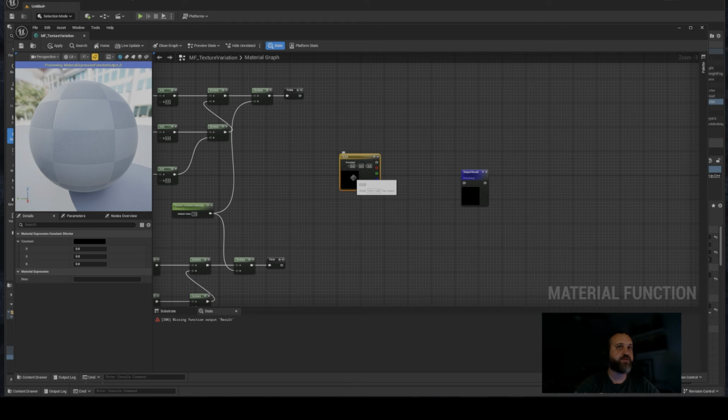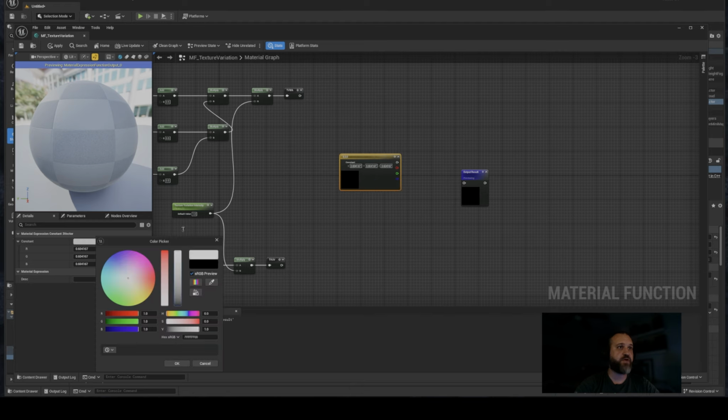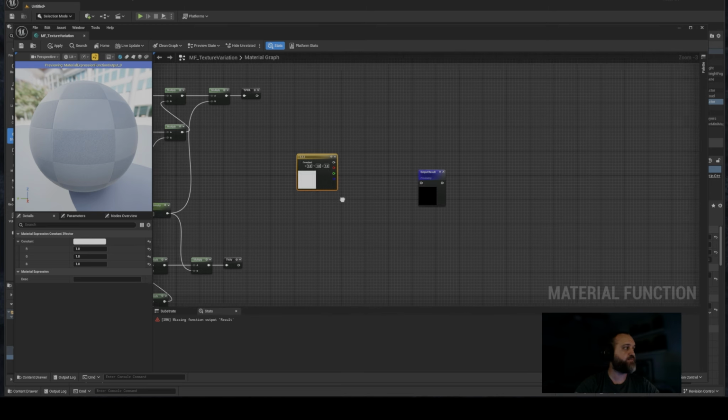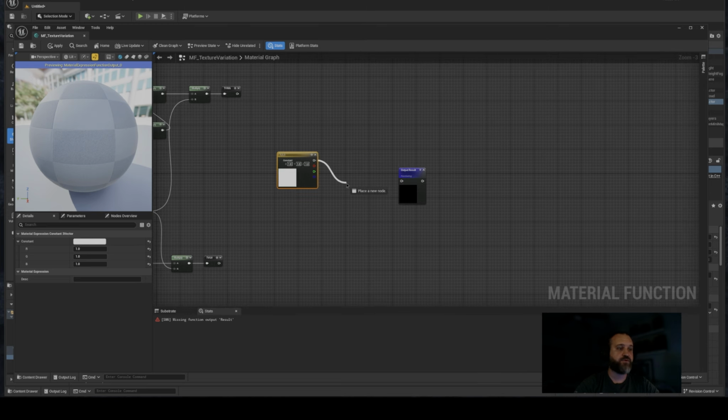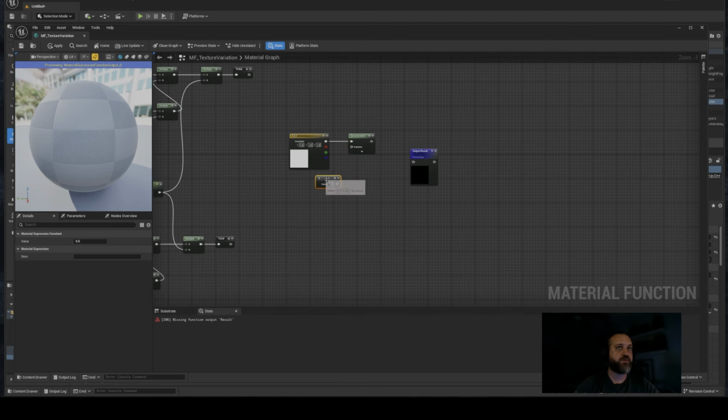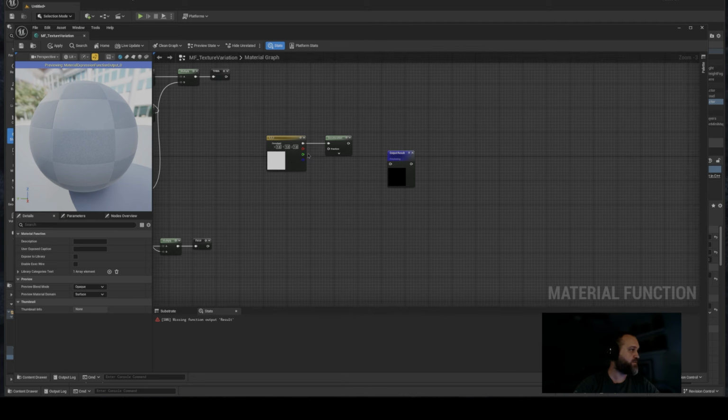And we can set this by default to be white, which should be 1, 1, 1 in the R, G, and B. Can do a desaturation node, going to put just a constant 1.